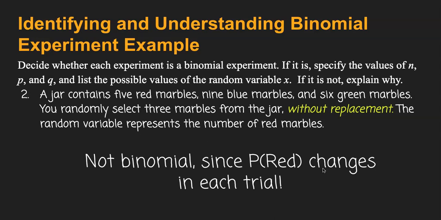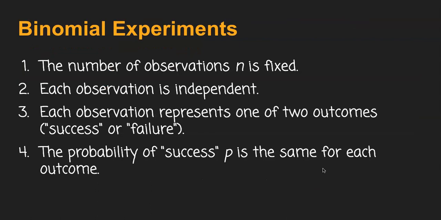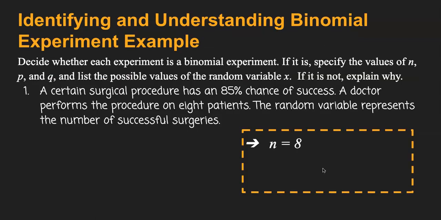So what we want to mention is that this is not binomial because the probability of success will change in each trial. The reason it changes is because we're doing this without replacement. We can think of a couple other reasons why this may not be binomial, but that's enough. We found one reason for this not to be a binomial experiment, because it didn't satisfy that one condition. It must satisfy all 4 of those conditions right here. To be a binomial experiment, all 4 of them must check. Okay, alrighty.